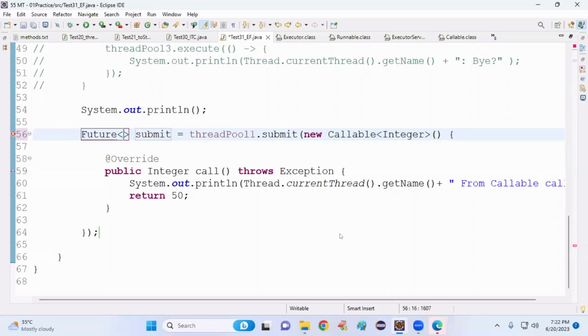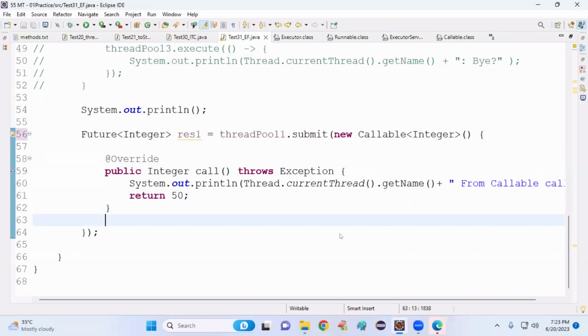Future of which type of object is coming from the future? Integer. It is a container object. Future is a container object. It contains the object returned by whom now? Callable. Okay. Let's say the variable is result1.